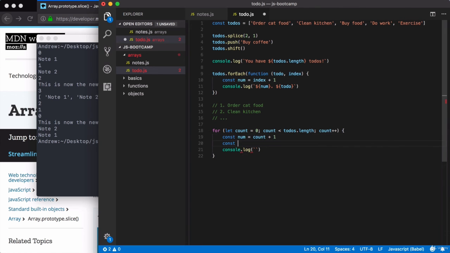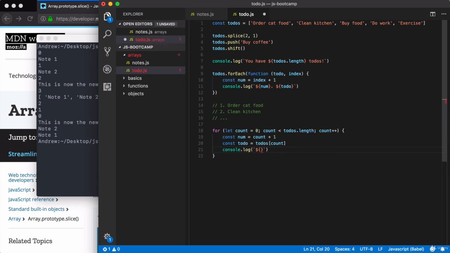Then we could also create a variable for the individual item, for the to-do. This was not necessary. Maybe you used bracket notation inside of the template string directly. Either way works. Right here, though, I am going to grab it. So we're accessing something from the to-dos array. We're going to grab it by index, and the index is stored in the count variable as a number. Now we have both of those pieces of information, just like we did up above, and we can set it up the exact same way.